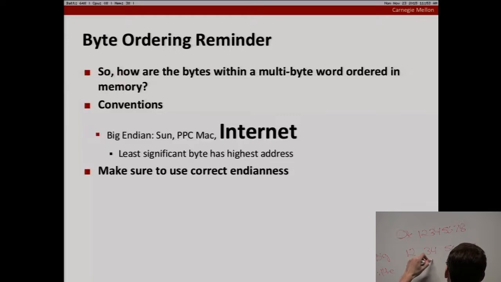This would have, in memory, been ordered 7, 8, 5, 6, 3, 4, 1, 2. So make sure, if anything comes up where endianness matters, where you're expecting bytes to be in a certain order, remember that the internet is now the opposite of what you've gotten used to.